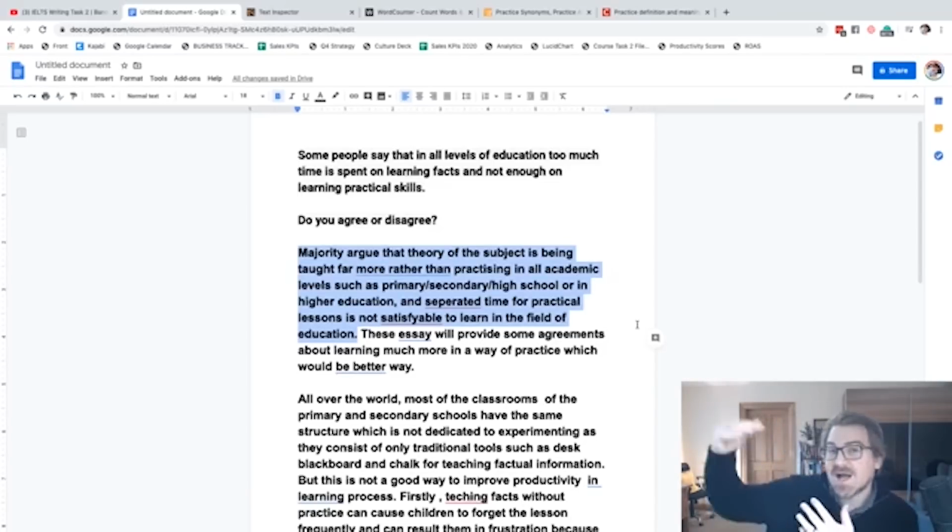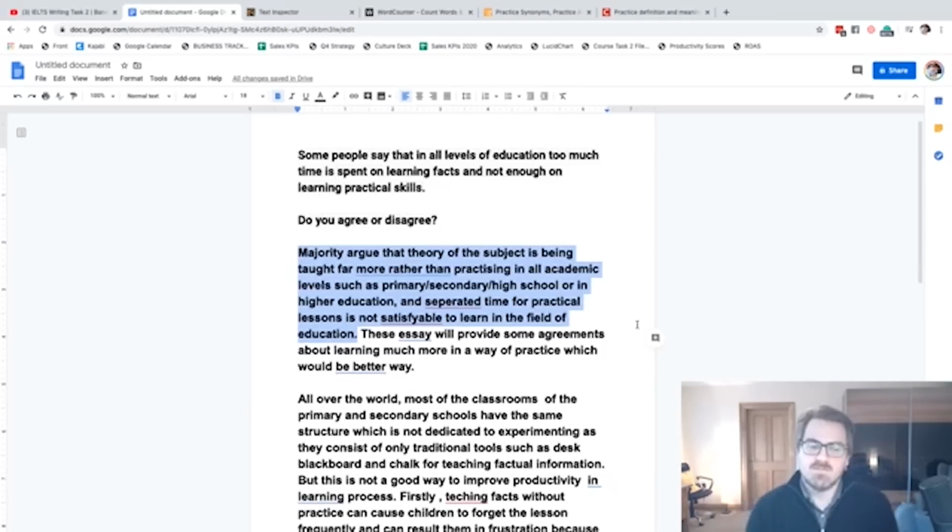The higher that you go up the bands, the higher the ratio of sentences will be complex. But this student is not capable of doing this. So it is a bit like going to the gym and trying to lift weights that you cannot lift. You're going to injure yourself. It is counterproductive. So when you combine this with not really knowing what they're doing in terms of grammar, vocabulary, or structure, or writing an introduction in general.